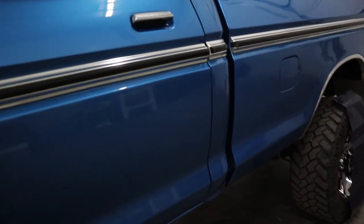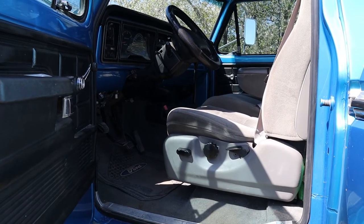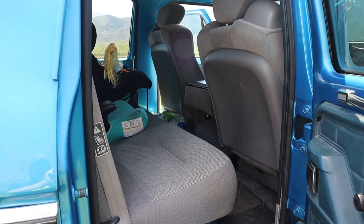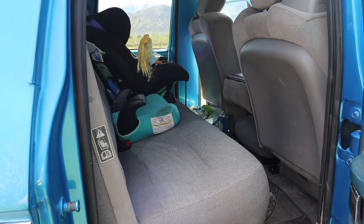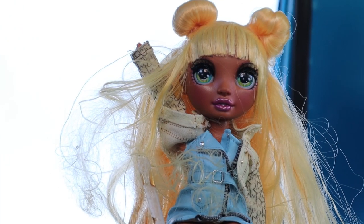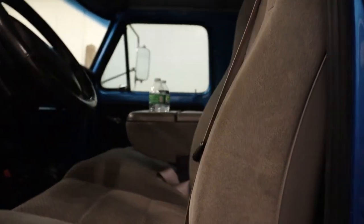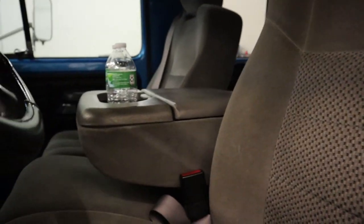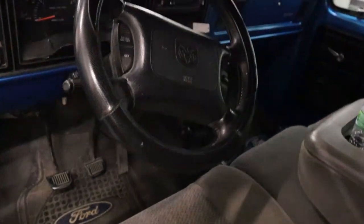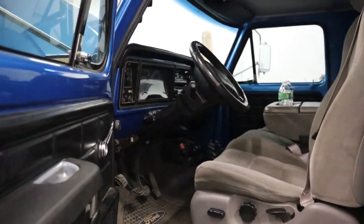Let's take a look at the interior. So where are these seats from? These seats are out of a 2001 Ford Super Duty, an extra cab — like a pick-and-pull type place. Honestly, when I was in here I was thinking they were like one of the first-gen Dodge seats. Oh, they're Ford seats, actually — Super Duty seats. They look pretty similar. And then you'll notice the steering wheel — it has a ram on it. That's where the horn's at. Did you just pull the full steering column out of it too? Yeah, steering column and all — that's all Dodge.